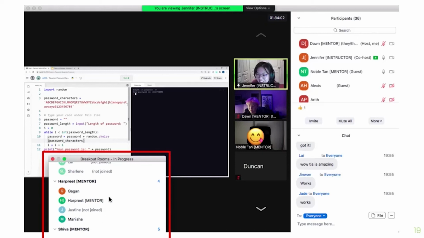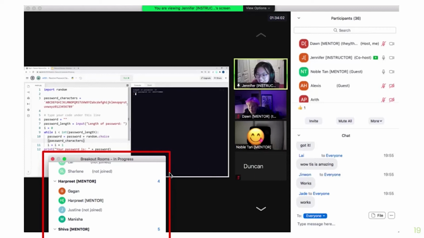And in this breakout room, I don't know what's happening. I'm just here in the main room. All I can see are their names. I don't know if Harpreet is helping Gagan or Manisha or both at the same time, but I do have the ability to enter this breakout room. But I wanted to stay in the main call and make sure that things were going okay. And not all participants were aware of how to join a breakout room. So in some cases, I just added them manually after they said something in the chat like, how do I do this? Please help. Please place me. I was like, okay, fine. I'll place you.